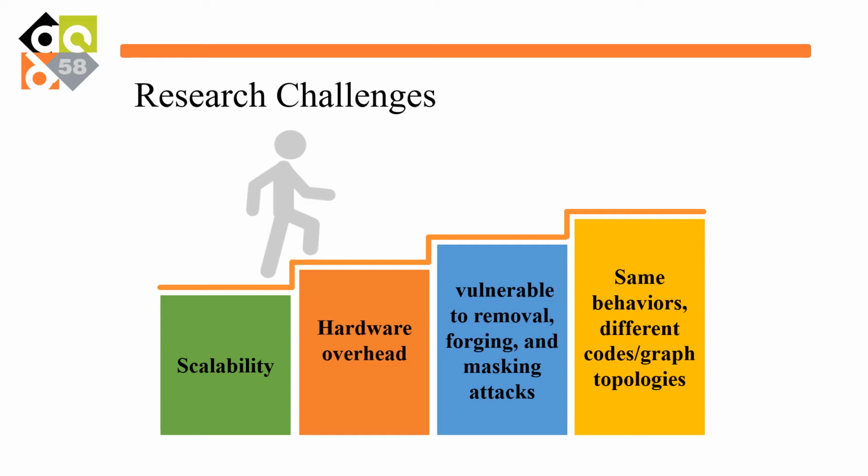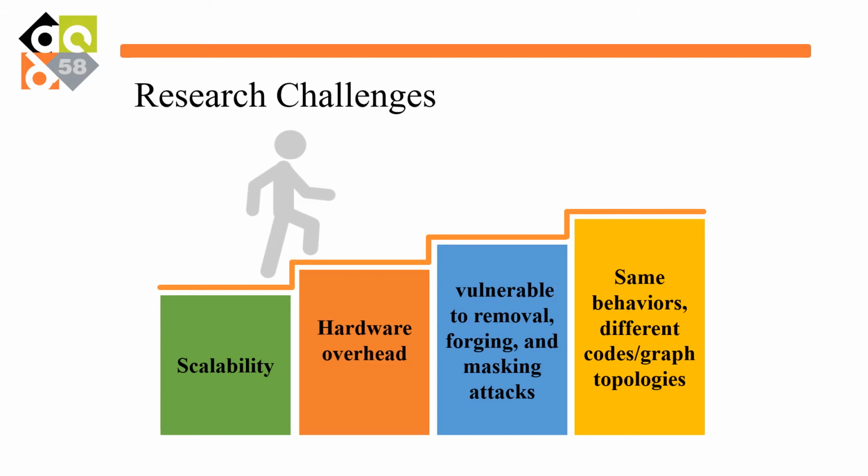Other signature-based methods like watermarking and fingerprinting add a signature to the hardware, so they add an overhead to the hardware, which is another common problem. Also, they are vulnerable to removal, forging, and masking attacks. But our approach is fast, and it doesn't need adding any signature to the hardware, doesn't have any overhead, and is also not prone to these attacks.